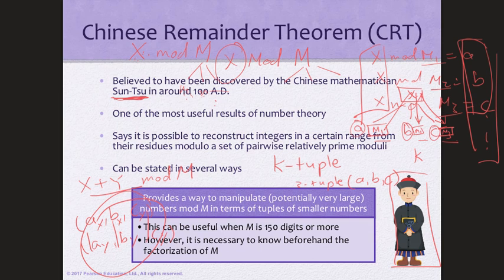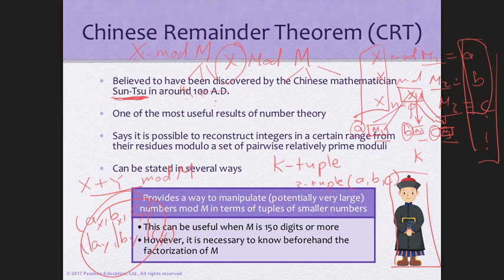No. X and y are any two numbers, but I'm representing them in m1, m2, m3, where the assumption is that m1, m2, and m3 are the factors of m, the main modulus, and they are relatively prime to each other. So these are the conditions: number one, multiplying them together gives you m. So these are factors of m. Number two, each one of them is relatively prime to the other. So there are no common factors between them, but they are not prime. They don't have to be prime numbers.